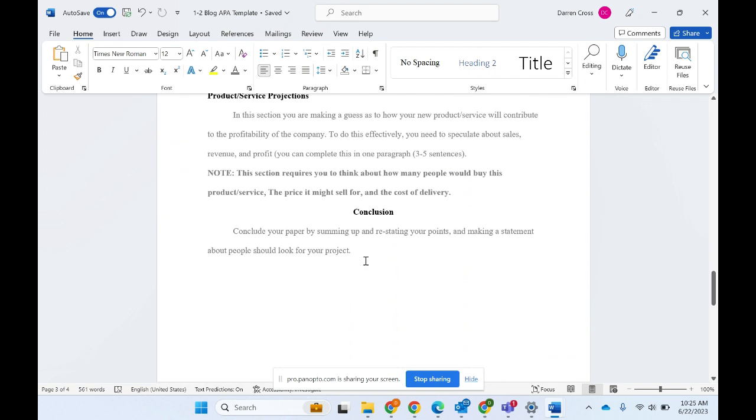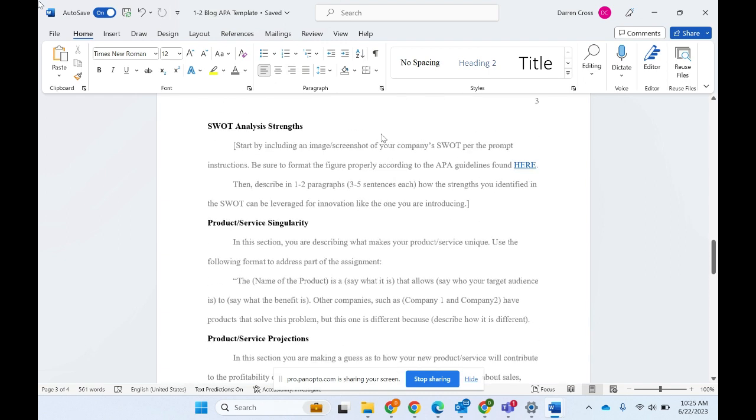Okay, so here's what's going to happen. When you turn in your assignments, if it is not using this template, I'm going to assign a temporary 0 and send it right back to you so that you can use this template. I want to let you know that now so that you're not frustrated when you see it and you're saying, I did include the information. I don't want just the information. I want you to use this template. The reason is because it's going to keep you on focus and it's going to help me understand what material you're trying to say, because it's going to be represented by the titles.